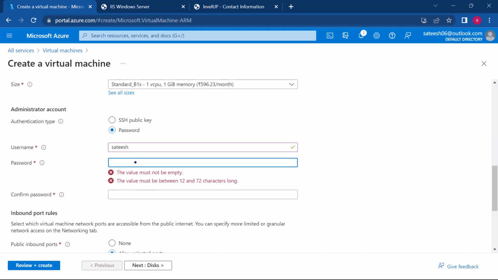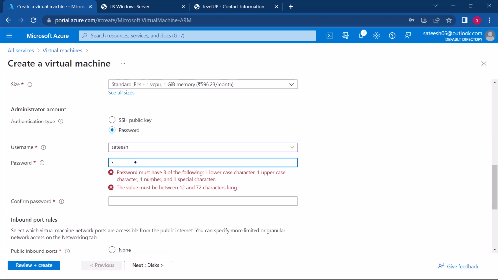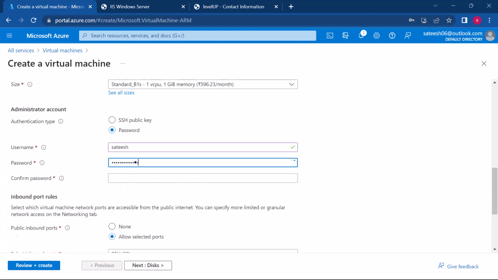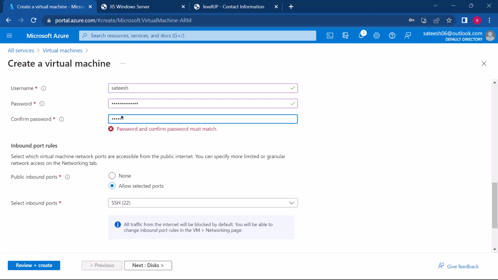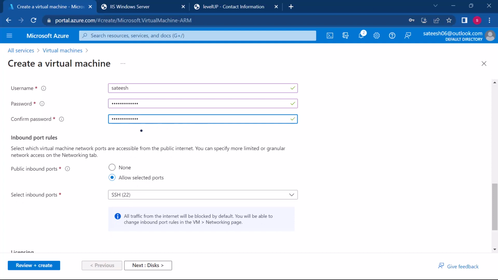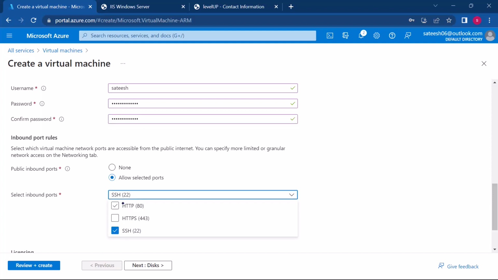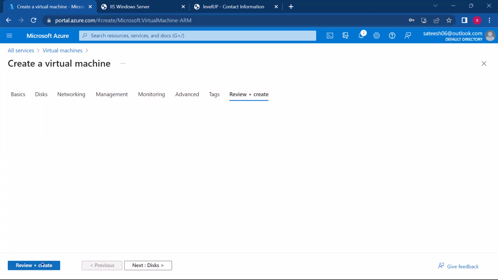I'm giving the username and the password. Confirm password. All right, and again I have to open the HTTP and HTTPS port. If you don't want to make it a secure website, just opening HTTP is more than enough. And then select the option review and create.